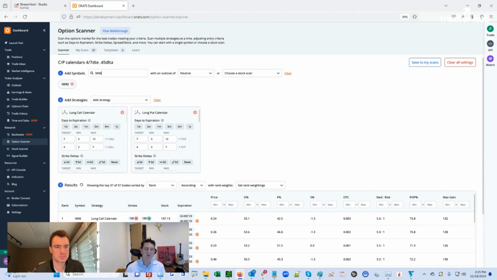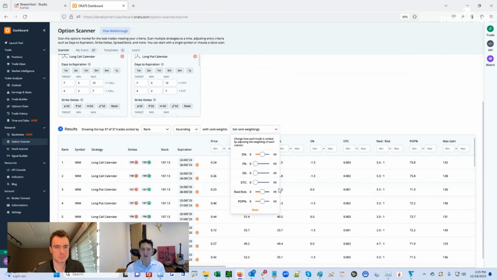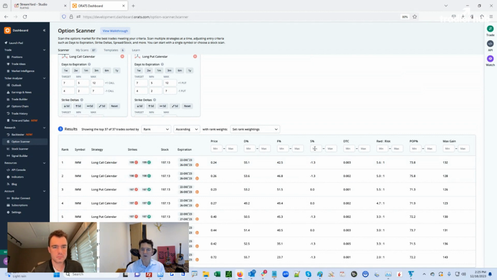IWM. So for calendars, I somewhat like to do the risk reward. And I'll do a little bit of the forecast. The smooth doesn't matter too much. If it's a stock that has wide markets, I'll set a range on here, but the range doesn't really hold on these. So I'll say -3% to +3% on the smoothing. That kicks out anything that's overvalued or undervalued. It usually indicates that there's a wide market, and our smoothing is identifying the real theoretical value, and the wide mid market is off. So I'll set that.